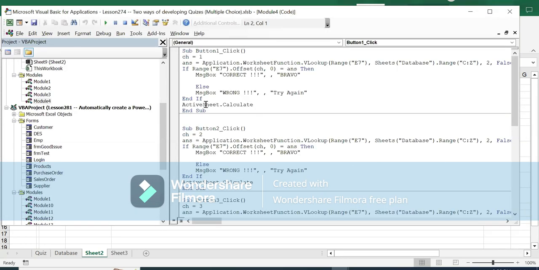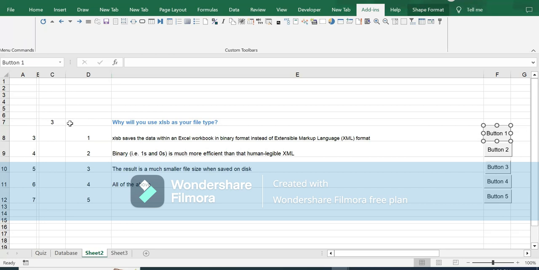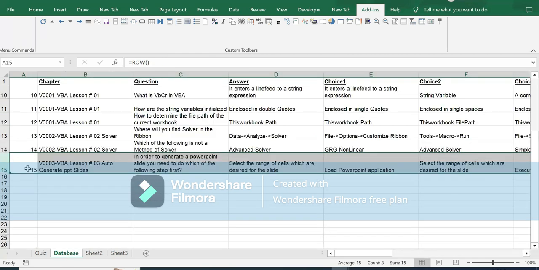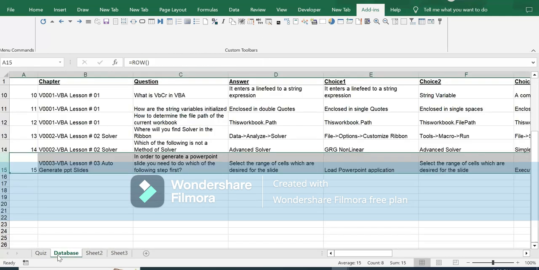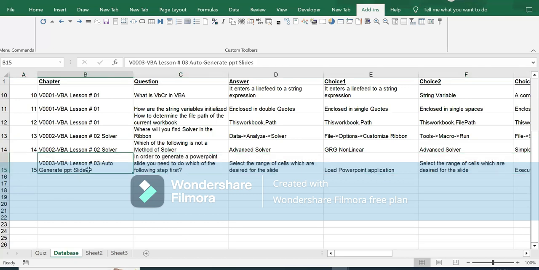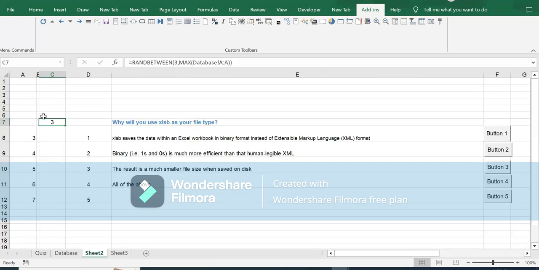As soon as it is calculated, all the functions come up, right? And this randomized function is bringing the maximum of database A from 3. The maximum of database A is 15. So it will for sure come at some stage to get to the 15, and it will display the latest question, because it is not depending upon anybody. It is just looking for the randomized function. When the 15 comes, it will come up with this, and you can test it directly.